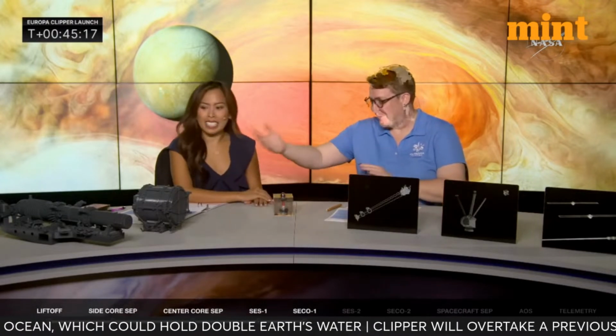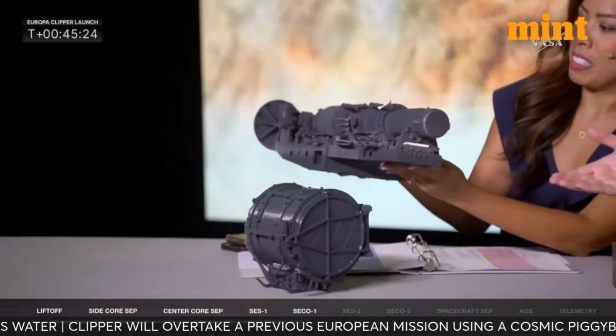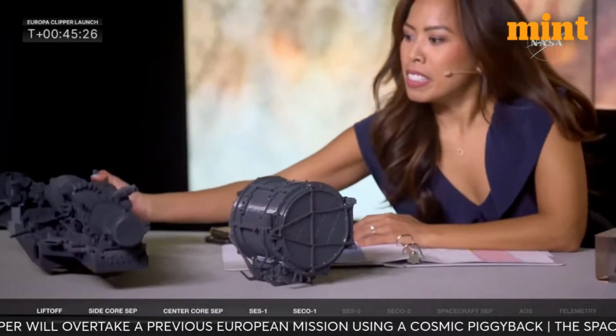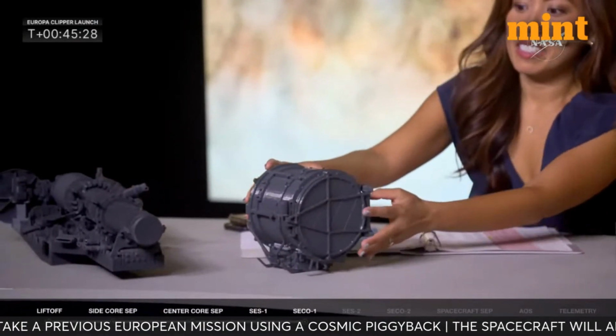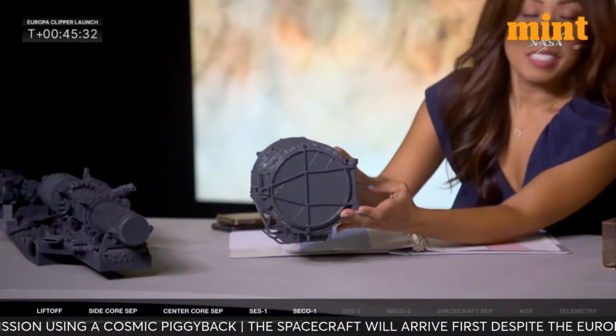Yeah, absolutely. So we're going to start over here again. Now these two instruments, that furthest one is MASSPEX. And then the next one is SUDA. Both of these together are our dust detector and a mass spectrometer. These instruments are going to be directly tasting particles that are in the environment around the spacecraft. Tasting? Yeah, as we're flying past, particles will be hitting their sensors and we'll be able to tell what they're made of, how fast they're going, and do that kind of chemical analysis.